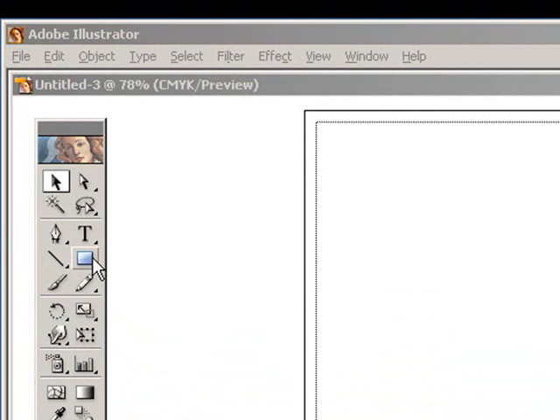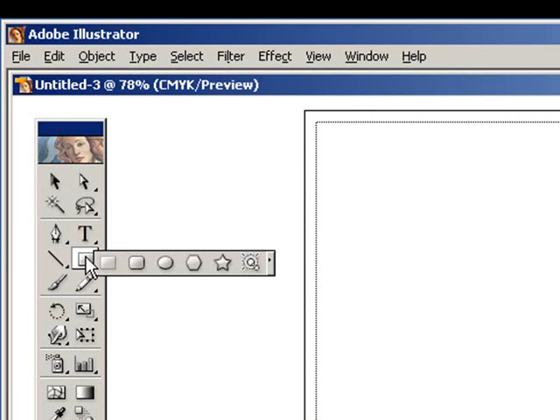And for our purposes, we will use the tear off option. So if you hold down the mouse button on the rectangle tool, for example, you will see all the tools that are associated with the rectangular tool. At the end is a tear off button, indicated by a solid triangle.